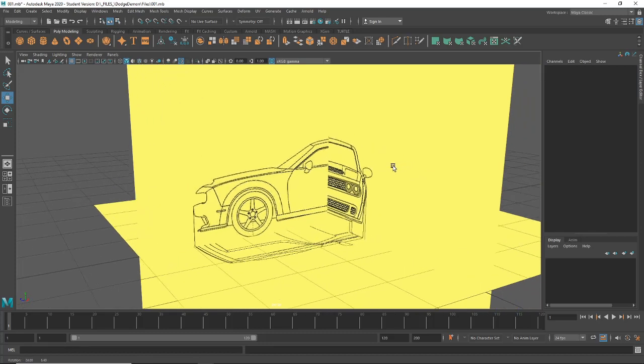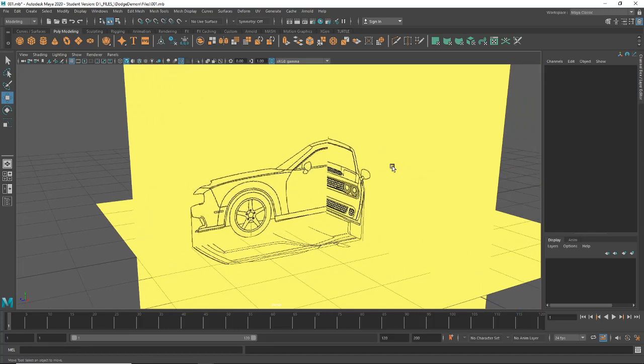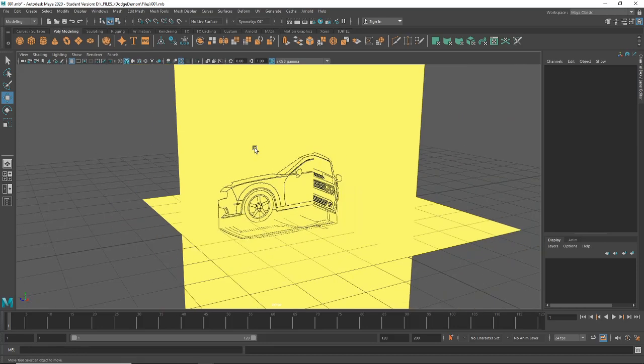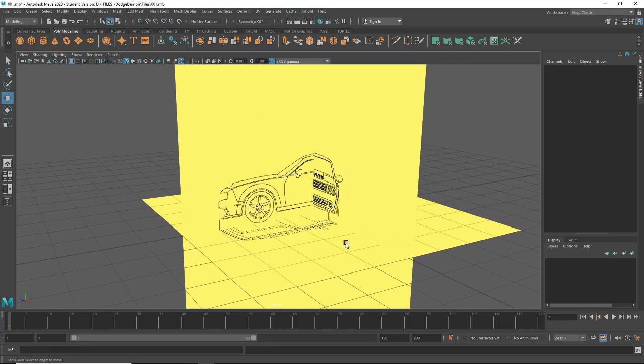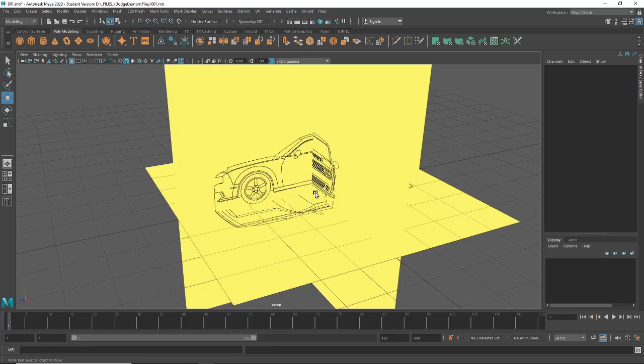So I suppose we should make a start. Firstly, before we do start, if you're using Maya 2020 or any, I think maybe 2016 onwards or something, make sure you've got your multi-sample anti-alias selected here. It just makes it all a little bit easier to see, especially the lines that you've got here. And when it comes to adding in the geometry and things, it looks a lot cleaner as we go through.